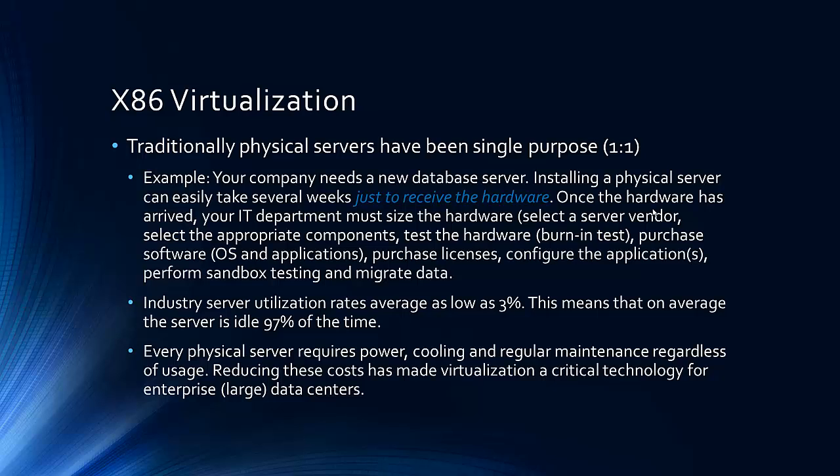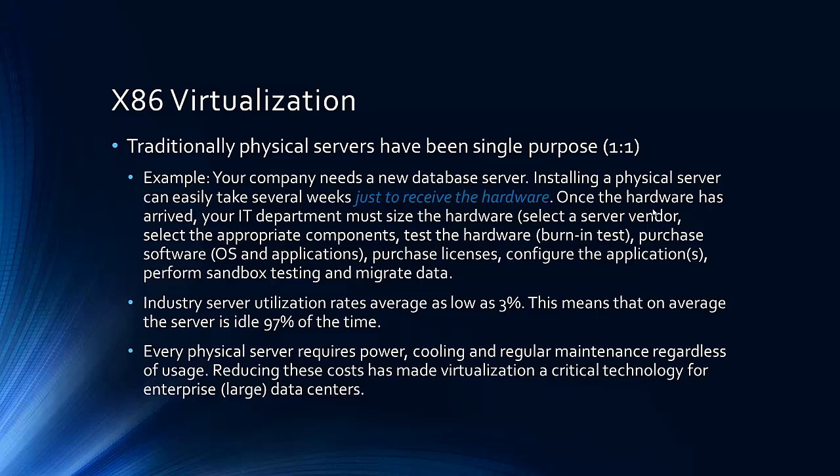So instead of taking 3 to 6 months for that second server to be placed into production, with virtualization and cloning, you could conceivably have a server that's ready to be put into production, that's been fully tested, etc., in 15 minutes. Depending on your hardware, it may take longer, but the point being that by having a virtual machine and being able to make copies of the same, you vastly reduce the time that it takes to stand up a new server. And that is one of the most powerful attributes of x86 virtualization.